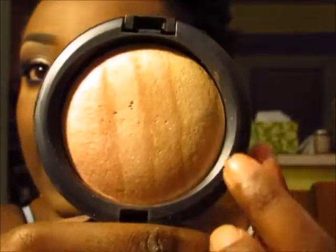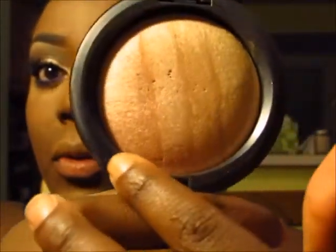And to highlight my face, I'm going to use my MAC Mineralized Skin Finish in Redhead, and if you can see, it goes from a more golden color, and then it goes to a more red color. So I'm going to use right in the middle. I'm just gonna mix them both with a large fan brush from BH Cosmetics. I'm just gonna dabble it back and forth, tap off the little excess, and I'm gonna place it right on the highest point of my cheek. Can't you see that highlight? Oh, am I glowing? Do the same thing on the other side.